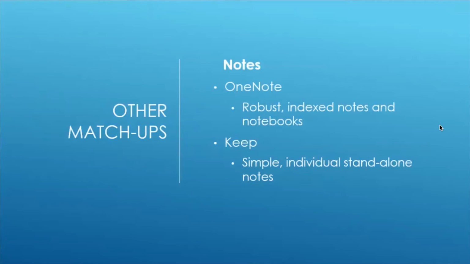However, OneNote, as if we're keeping with the metaphor, OneNote is a 3-ring binder that has absolutely every note that you've ever taken, and it can be indexed and referenced elsewhere. The coolest thing with OneNote and its ability to be integrated into some of these other products is that, for instance, if you are in a meeting, you can take meeting notes, share the meeting notes instantly within the meeting.